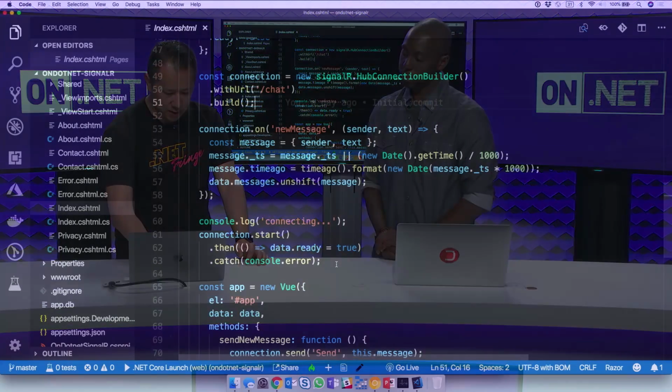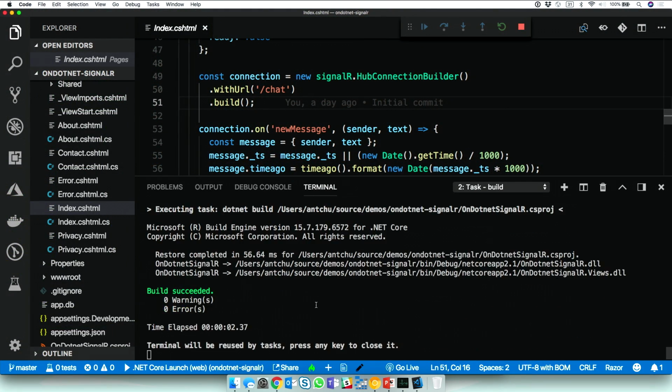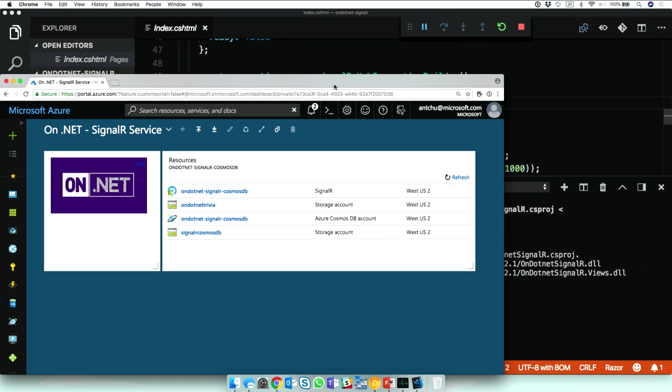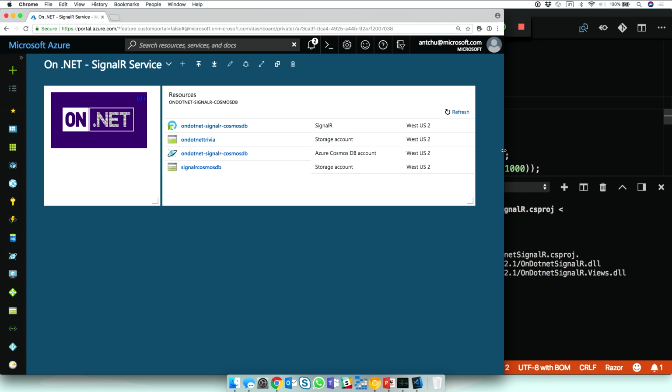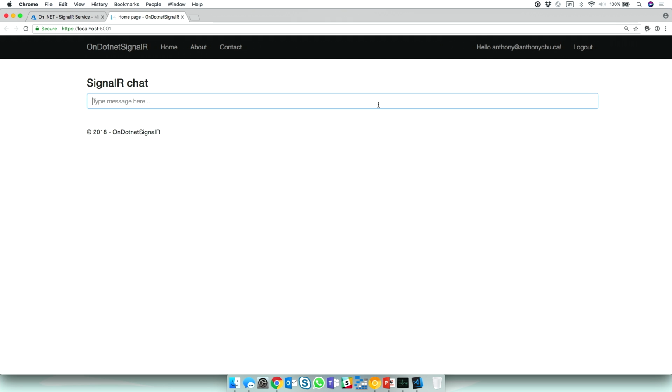Yeah. So let's go ahead and start this application. And it should open up in the browser in a moment. And here it is. It's a very simple chat application. If I just type, hey, Cecil, it'll show up right away. Sure. You can see that I'm actually logged into this application. So SignalR actually has the same context in terms of the ASP.NET identity information, so you can reach into that context and find out who you are if you're logged in.